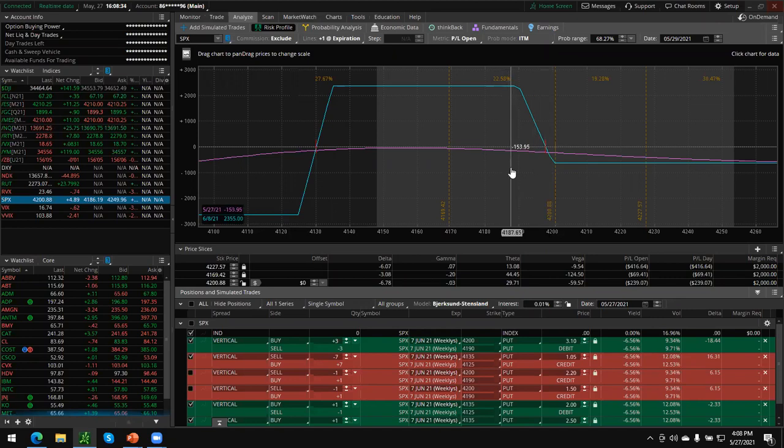Target exit is 2 to 3 days before expiration. I don't want to expire these, but I will if I have to. And in fact, my current live trade, I am going to expire it tomorrow, but I have fixed it so that I can safely do that. And I'll share that trade with you in a minute.